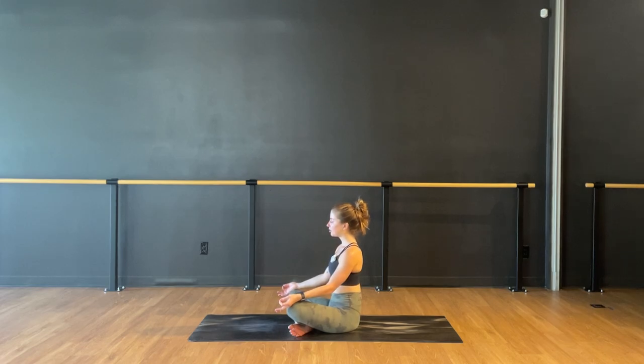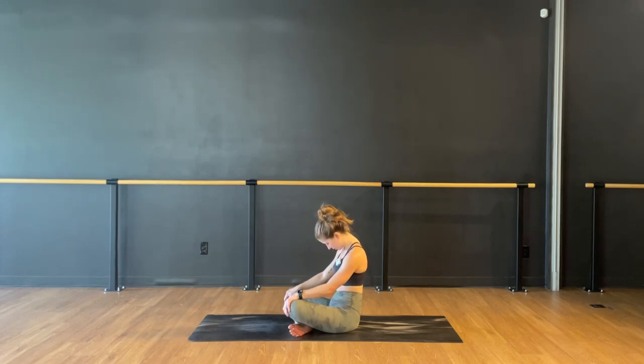And start to seal your lips if you haven't. Find an ujjayi breath, even in, even out through your nose. Gentle contraction in the back of your throat. Turn your palms to face down if they're not already, and just draw some circles with your neck. Go one direction to start. Anywhere that feels a little weird, crunchy, tight, pause there, and then go the other way.